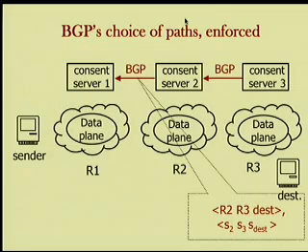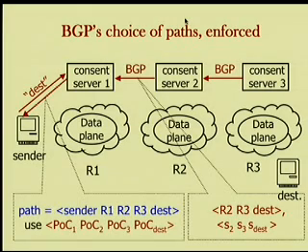The consequence of which is that when the sender goes to a consent server and says, I want to reach this destination, that consent server could just be, for example, some local gateway or some local DNS server. That consent server has all of the cryptographic material it needs to either return the secrets to the sender or, more conveniently, just to return the set of proofs of consent. And if you're wondering, well, the sender has to deal with all these proofs of consent, today when you do a DNS query, you have to parse the reply anyway. So essentially, if this picture existed, we would be able to run BGP on top of ICING, but there's a benefit, and the benefit is that we could actually enforce the policies. I said before that BGP is only advisory in the status quo.